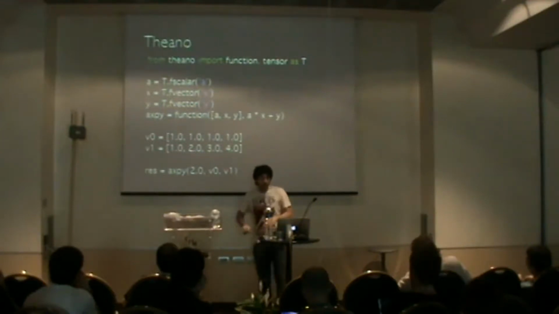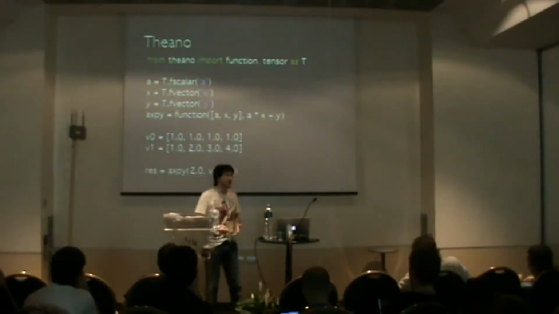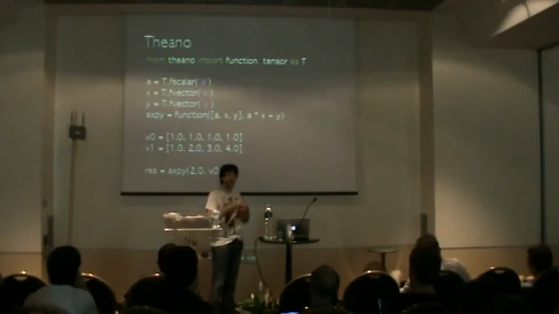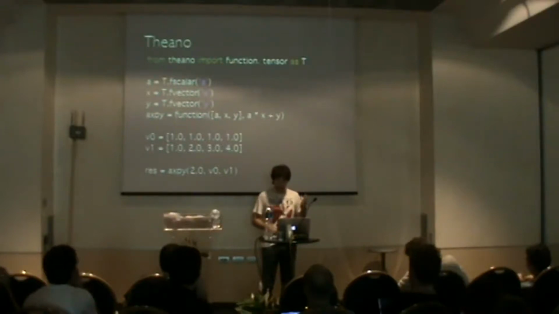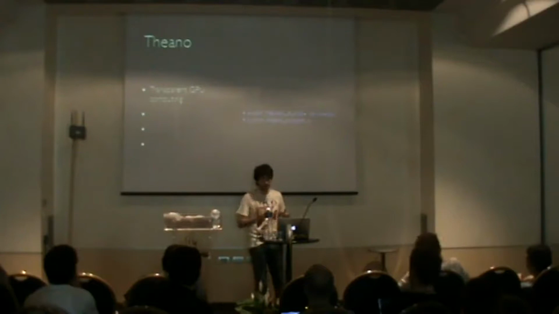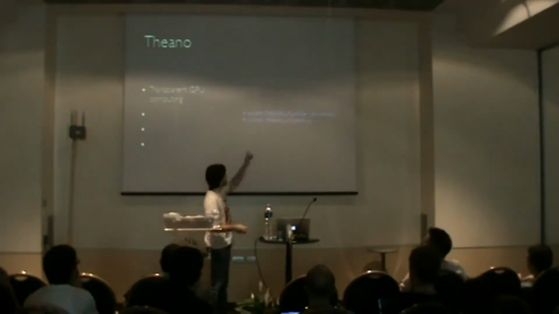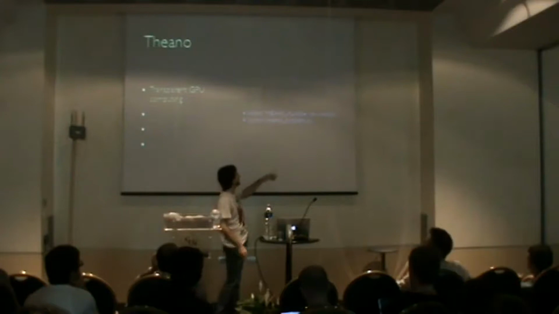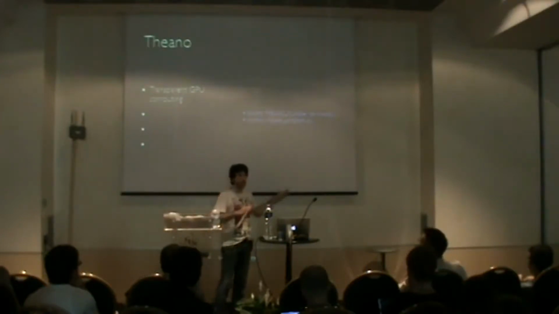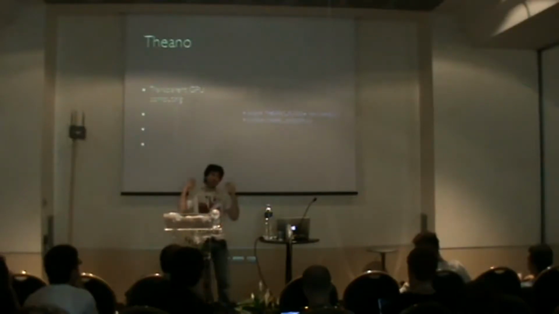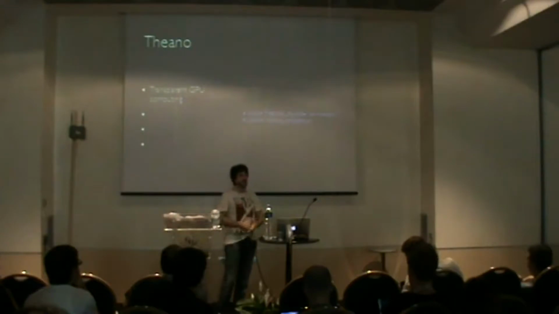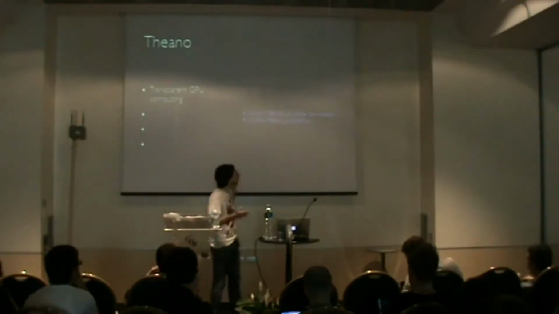and finally you can call your function. If you look at this code, you can't find any reference to GPU programming because, as I said, Theano offers you transparent GPU computing. So how do you run this code on your GPU? Just by setting an environment variable. You set the THEANO_FLAGS variable of your environment, setting device equal to gpu, and your program will be automatically executed on your GPU. The function will compile code that will be executed on the GPU.